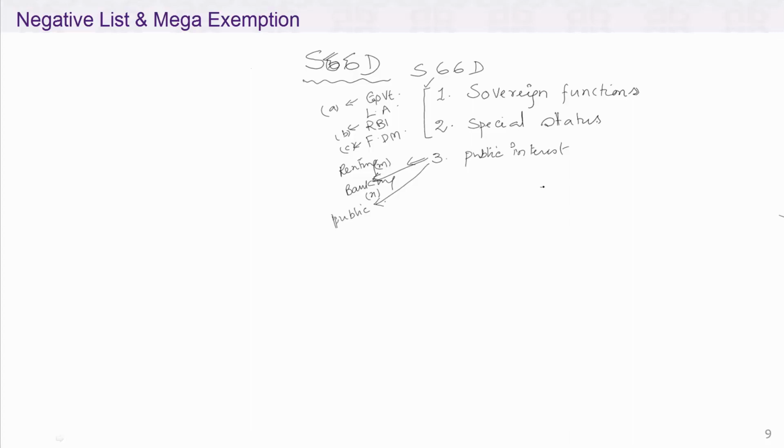So public transport may be of goods or maybe of passengers. Transport of passengers and transport of goods. If you impose service tax on transport of goods, already because of transport from one place to another place, the goods become expensive, and if you collect tax also on that, they will be overburdened.